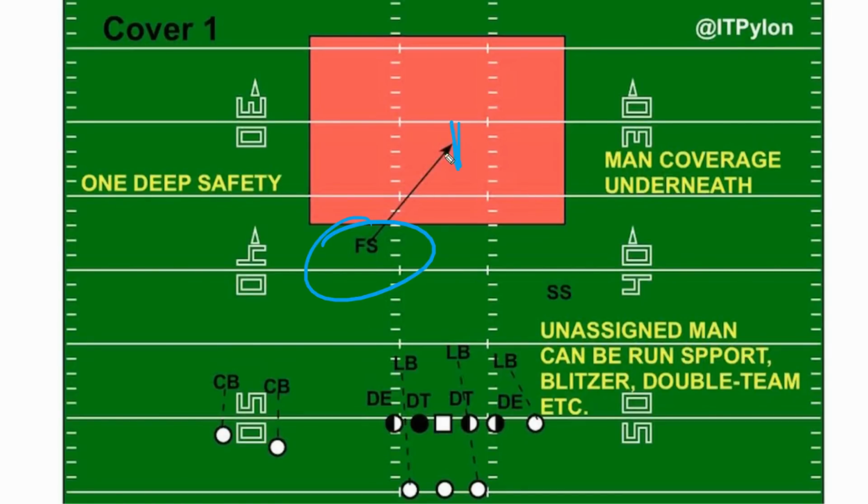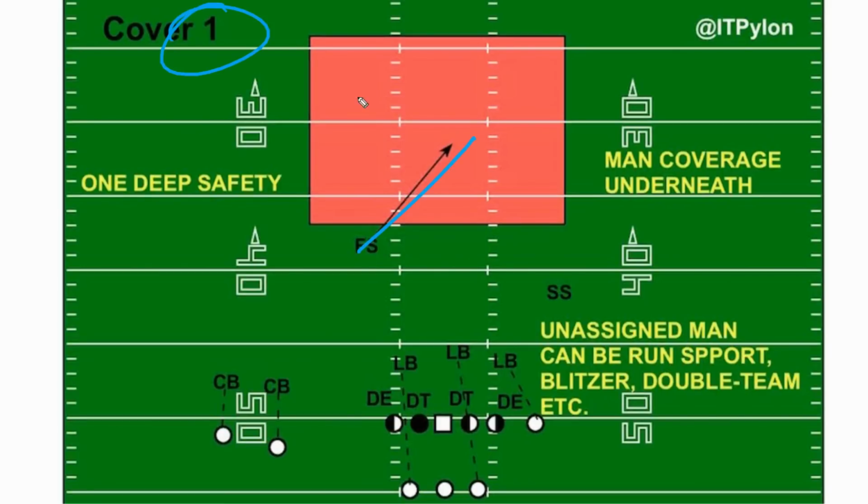So there's going to be 1 player in the middle of the field. And really it doesn't matter who it is. It's a safety, usually. Almost always a safety. So we're going to have a safety in the middle of the field. Now this diagram shows the free safety, but it could just as easily be the strong safety. And this is when we get into the nuance and details of it. But let's just understand cover 1.